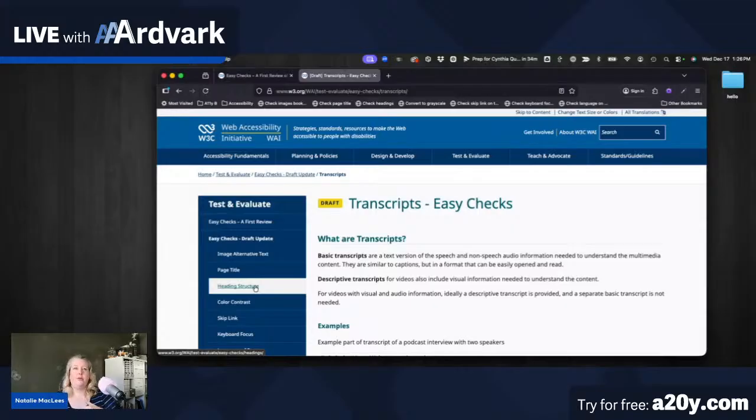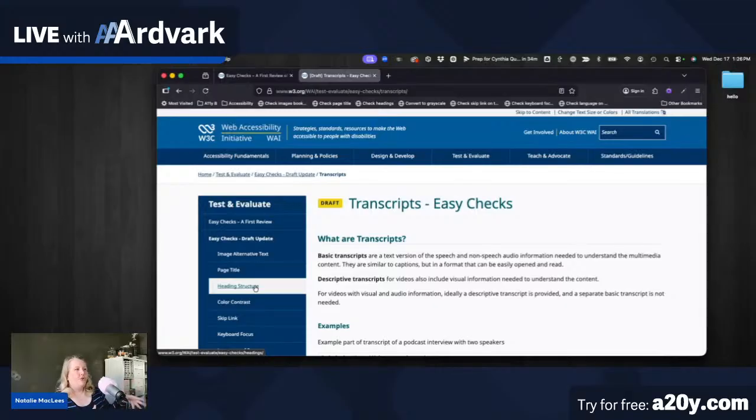So if one of the speakers is laughing or sighing or crying or yelling, that information is going to be included. And then any relevant background sounds as well. So if there's ominous music playing, or there's a thunderstorm, or someone knocks on the door, all of those kinds of sounds are going to be included in the transcript.